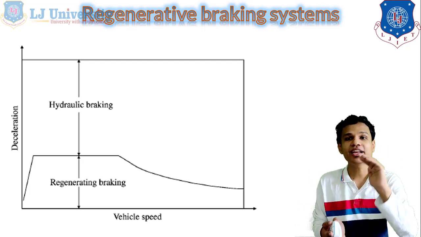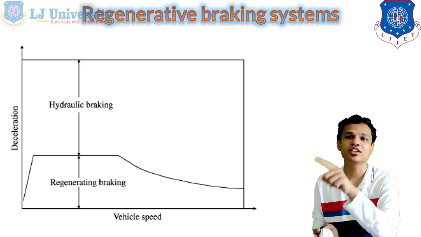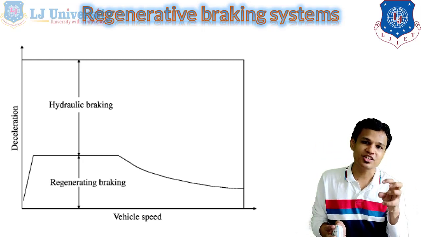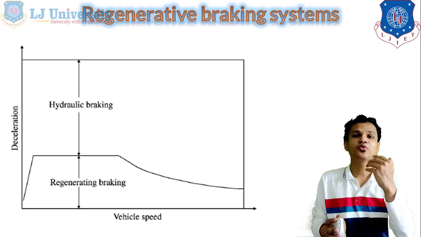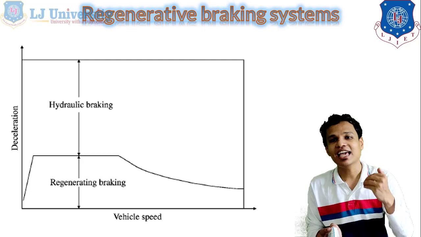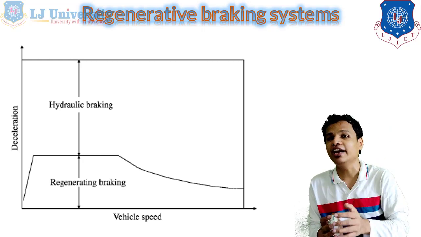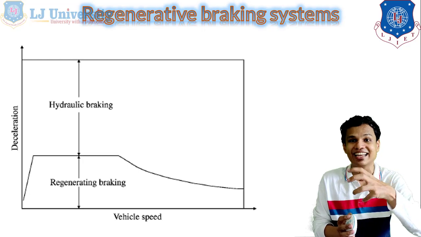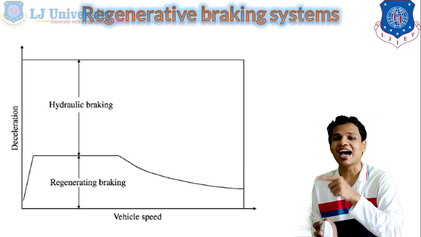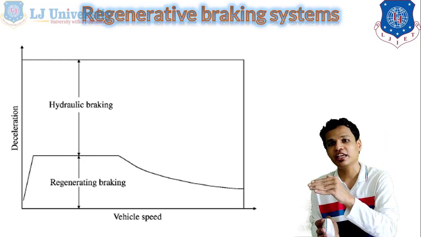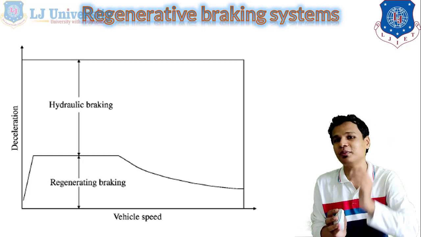When we apply the brake, our motor will start working as a generator. The rotation of the wheels is transmitted through the generator to charge our battery. After some amount of braking, normal friction braking — or hydraulic braking — will activate, and at that time complete braking is obtained. Almost 15 to 20% of the braking power or kinetic energy can be converted into battery charging. The graph shows that up to a certain amount, regenerative braking is done, and after that, hydraulic braking is applied for the proper braking effort.